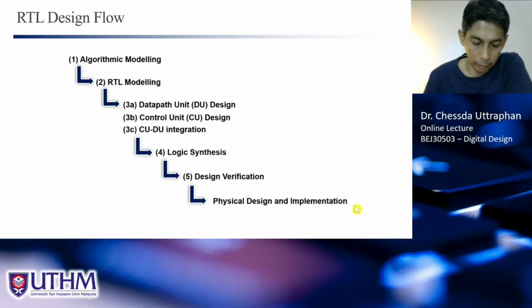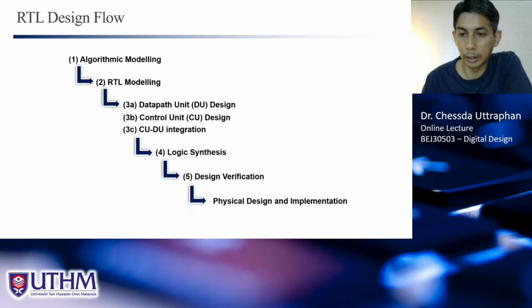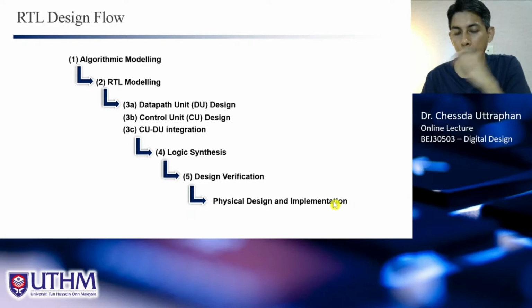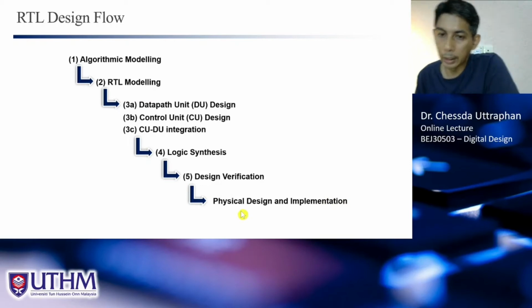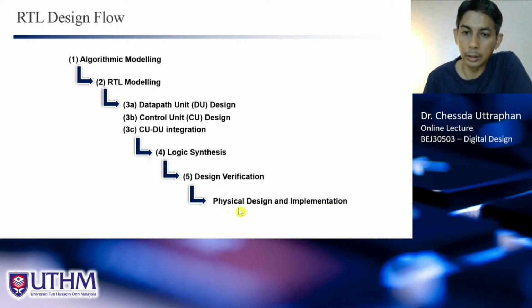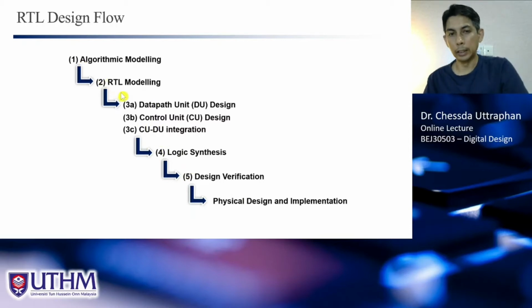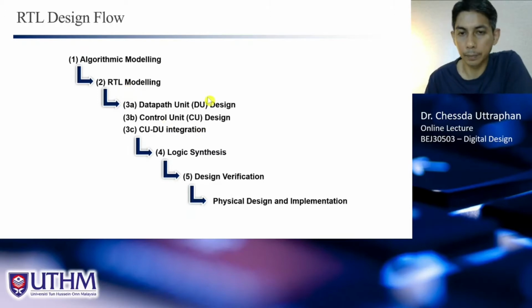This one we are not doing here in the course because we have no access to the hardware. If you want to implement our design in hardware, then we need to do the physical design and implementation. Today we will still look at this part: from the data path, designing the control unit, data path and control unit integration, logic synthesis, and verification. So these are numbers 3, 4, 5. Numbers 1 and 2 we will look at in detail in the next chapter, chapter 6.